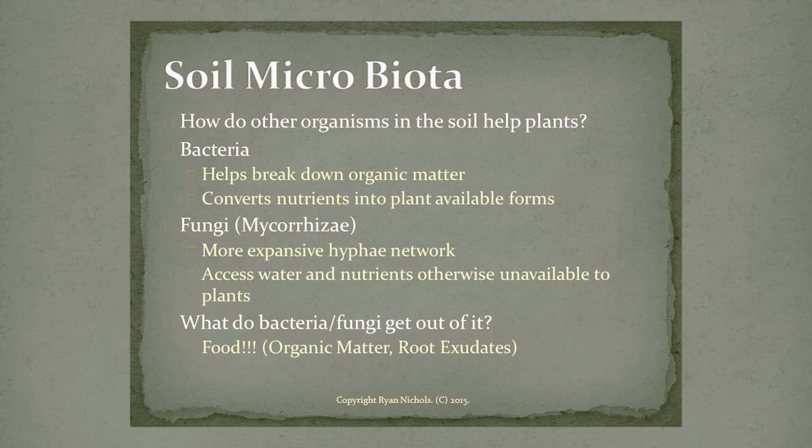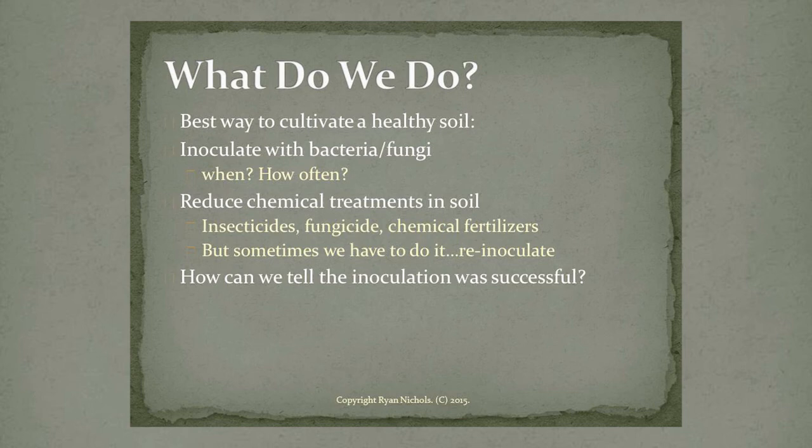All right. So what do we do? How do we cultivate a healthy soil? I don't have all the answers. This is kind of a starting point. We may figure out more in the future. But number one, we have to make sure that there's bacteria or fungi in there. We inoculate. That doesn't mean we have to grow plants that way. Plants can grow another way. But if we want to get to this ultimate goal of true health, ultimate health, we've got to do some of these things because plants have been doing this in the environment for thousands of years.